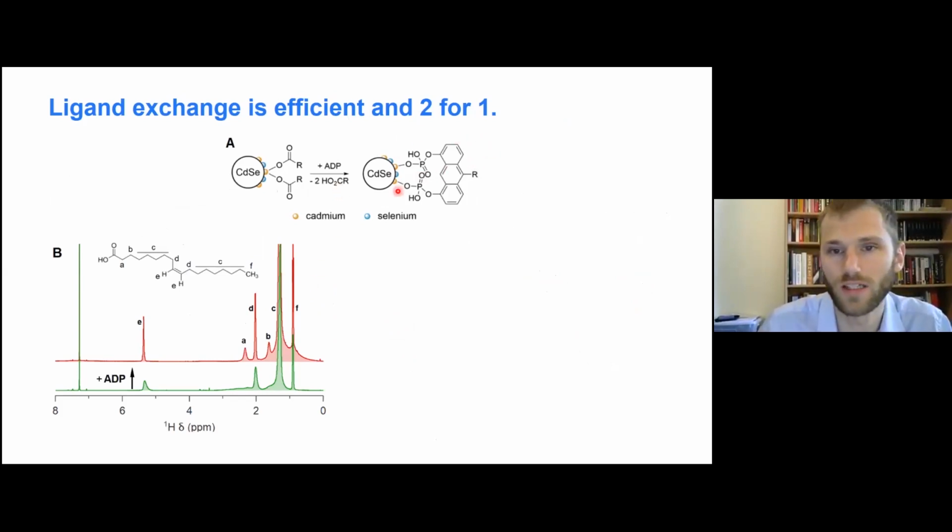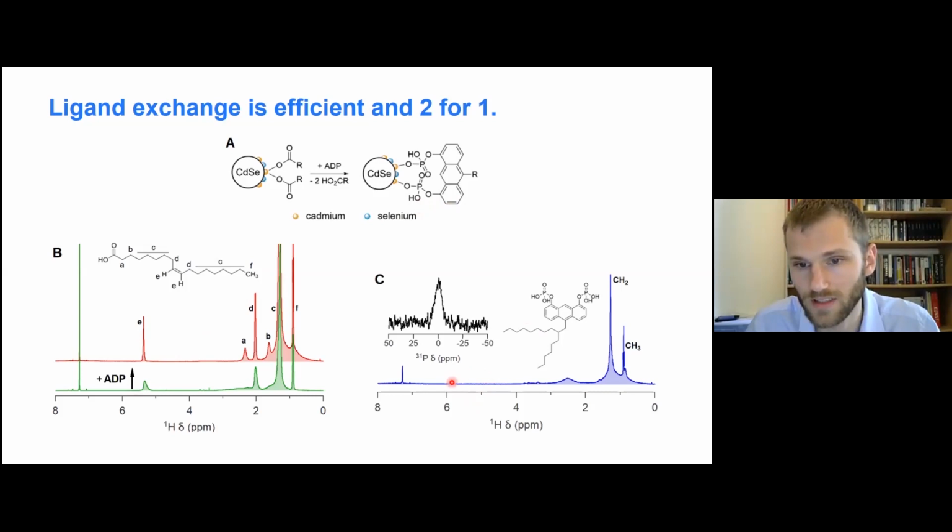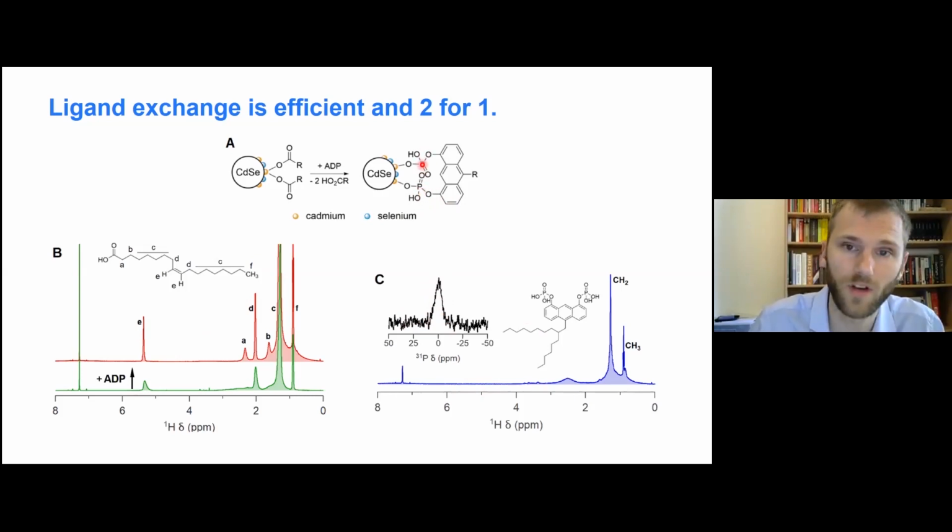And here we want to show that it really binds in a bidentate fashion, so that you can exchange 2 oleic acid ligands for 1 of these diphosphonic acid ligands. And that actually works. If you add only 0.5 equivalents of this ADP, anthracene diphosphonic acid ligand, then you can strip all the oleic acid from the surface. And you see that the alkene resonance has disappeared. You see 1, that's important, 1 peak in the phosphorus spectrum, which means that those 2 have about the same chemical environment. So 1 is not free and the other is bound. No, they're both bound. And we can keep the nanocrystal in solution with this particular ligand.